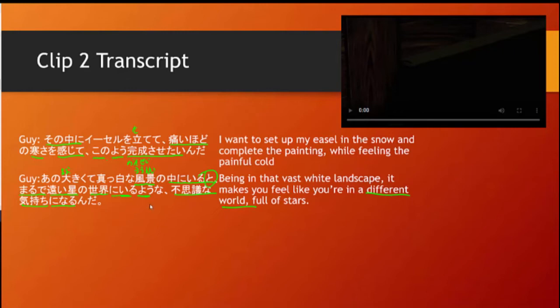We can break down yona. It's connecting this part of the sentence with this part of the sentence, because it's this otherworldly feeling that feels like this other world. And this na is what we use for na adjectives to connect an adjective with a noun. That's it, I was trying to find the word, noun. So, for example, mashiro na. You've got the na here as well. This is a na adjective. Na is connecting the adjective with the noun.